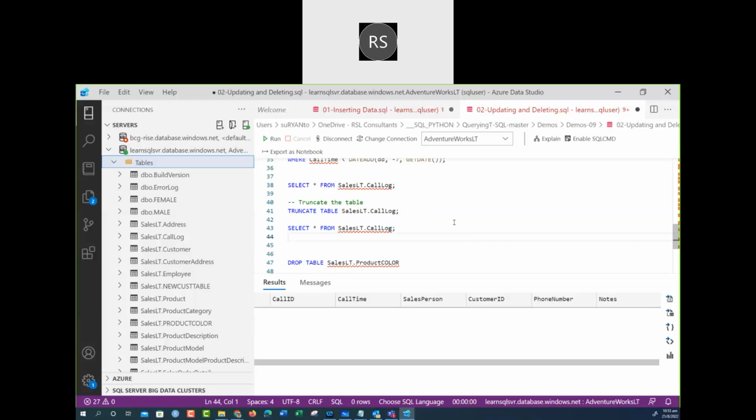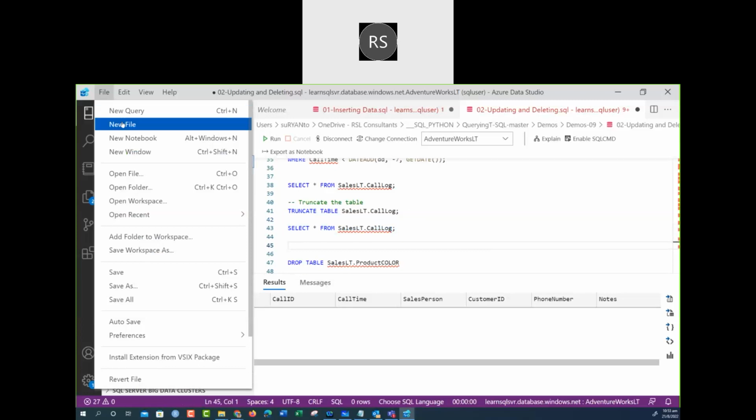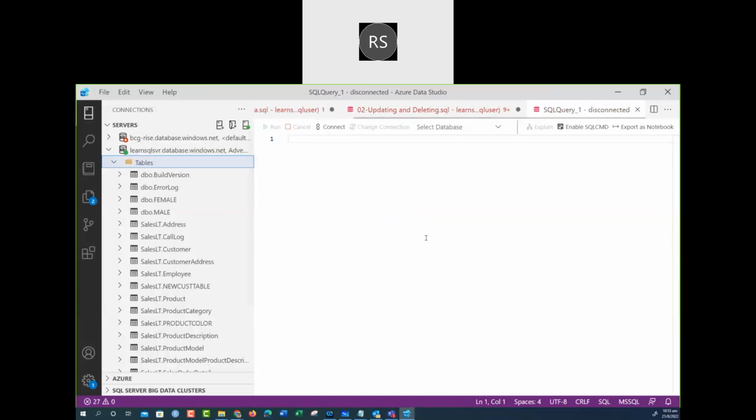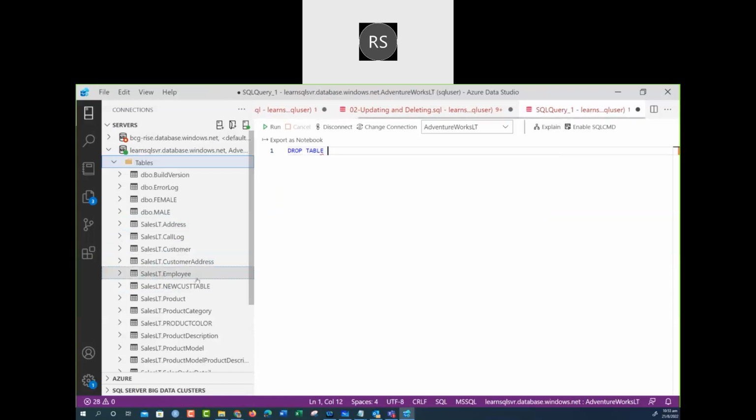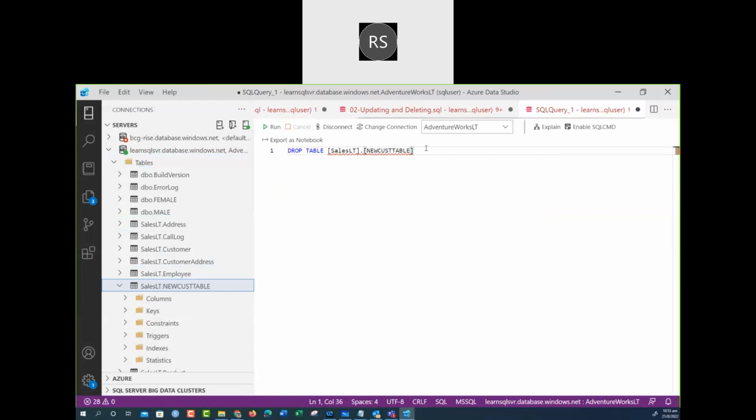For example, this call log, and then the new customer table, these are all additional things that we just created. So I'm going to erase them. Drop table, this one, the SalesLT new customer table.